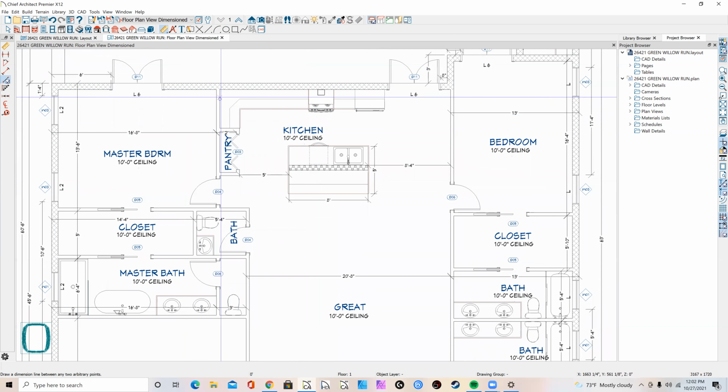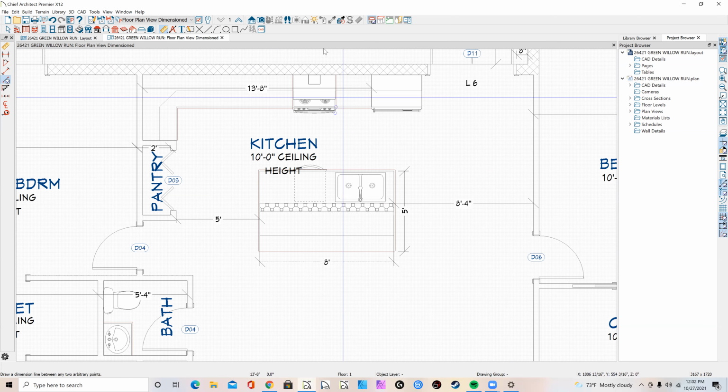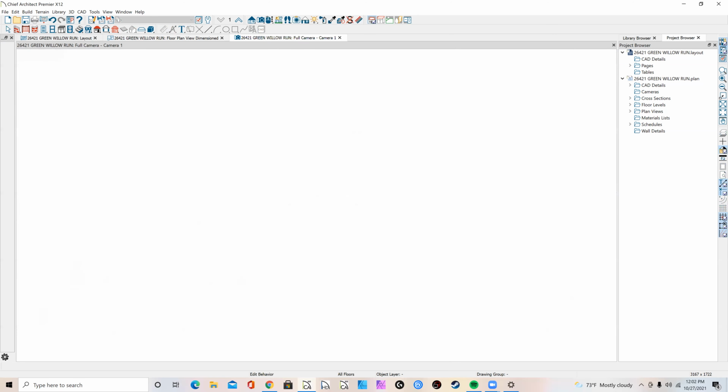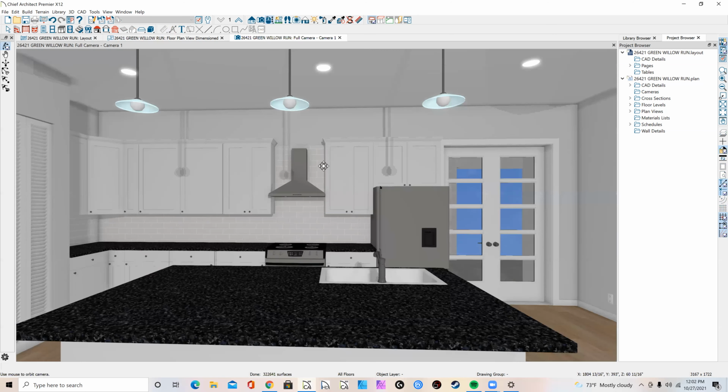So I would need to put a dimension from here to here. We'll put one from there to there. And those are the countertop cabinets. It's going to be these. One moment, it's loading. So that would be the dimension from here to here.